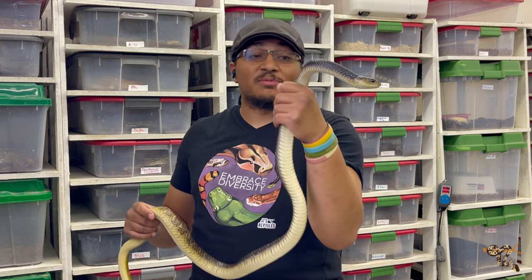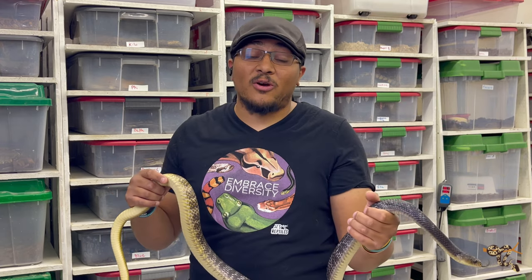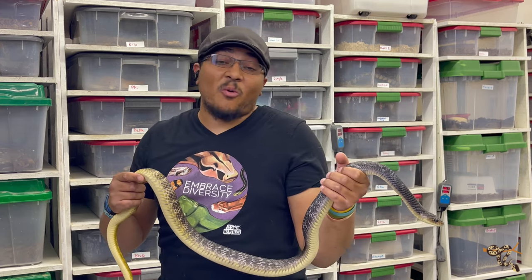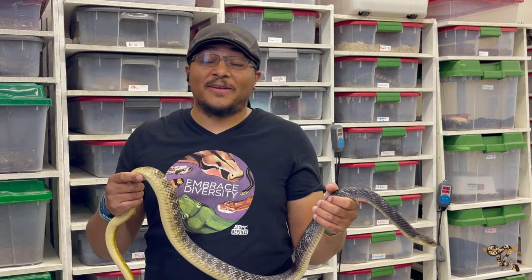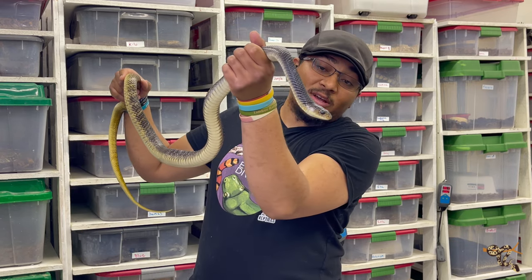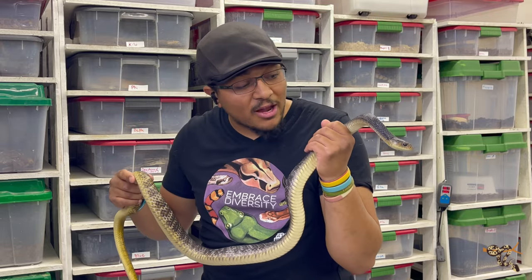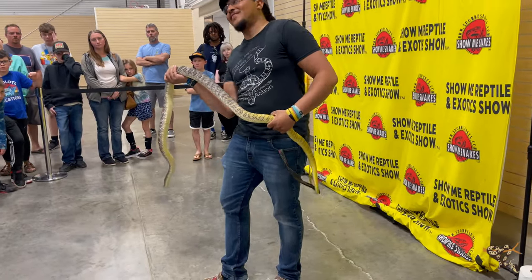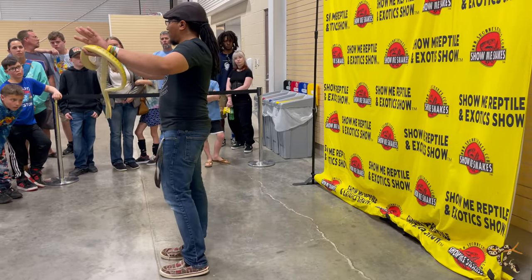The yellowtails are also well known for being the flightiest and the feistiest of the Drymarchon — I don't know why I decided to go with the yellowtail cribo as my very first Drymarchon, but evidently that's what I decided. They have several defense mechanisms: they'll stretch out and puff out their necks and make loud hissing noises, and they'll do tail rattling as a lot of other snakes will do.